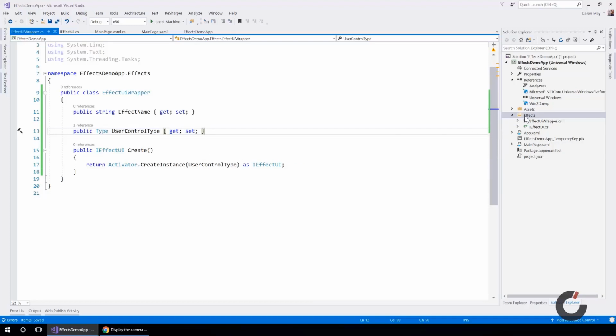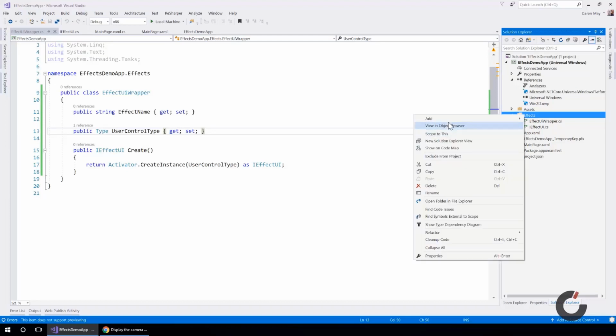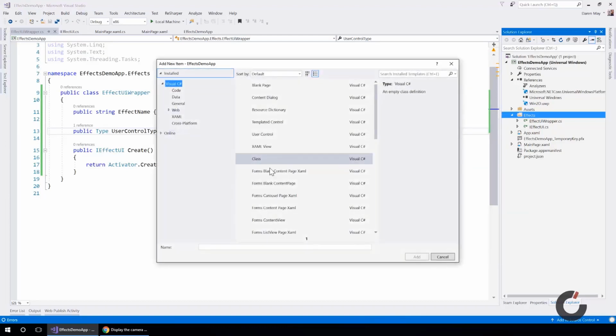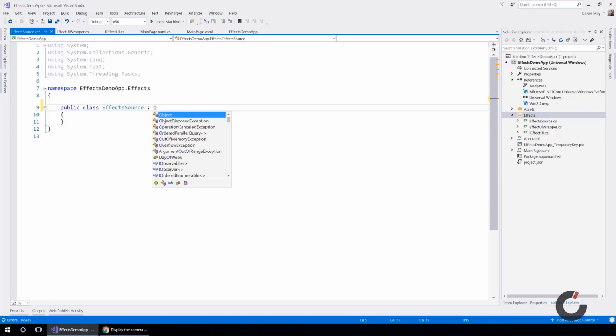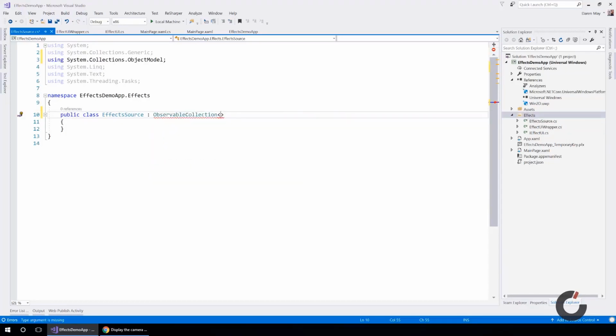There's one more thing that I want, which will be my list of effects. So let's add another class. And I'm going to call it EffectsSource. And so make this a public class. And I'm just going to make this an observable collection of type EffectUIWrapper.